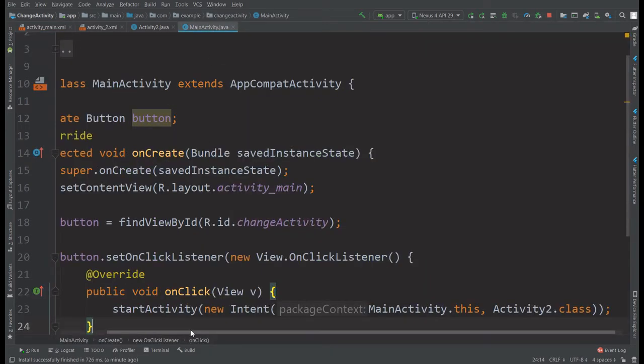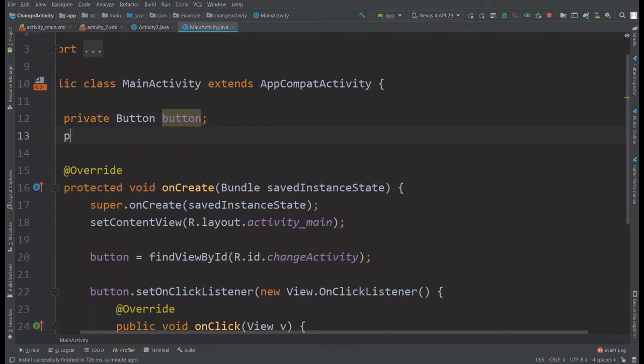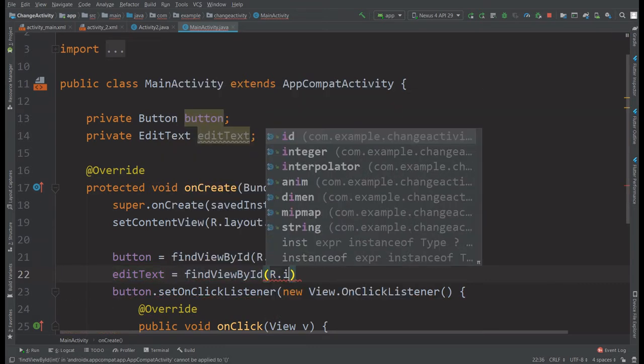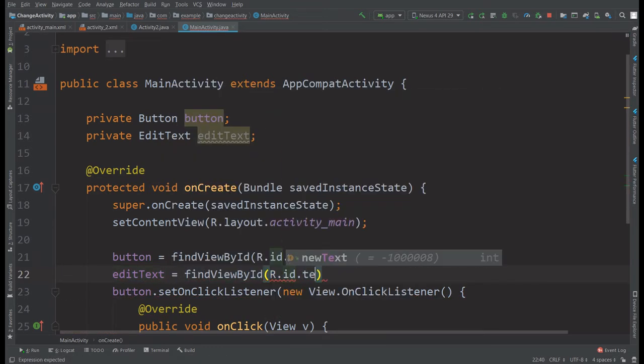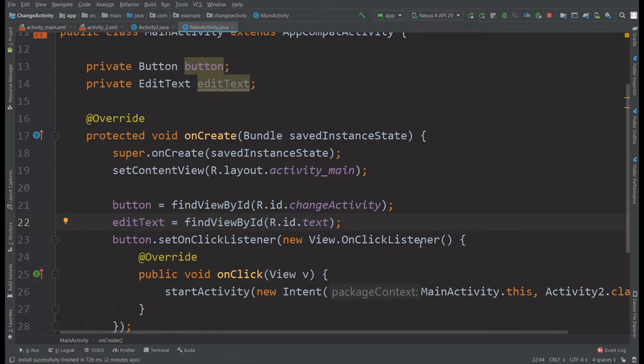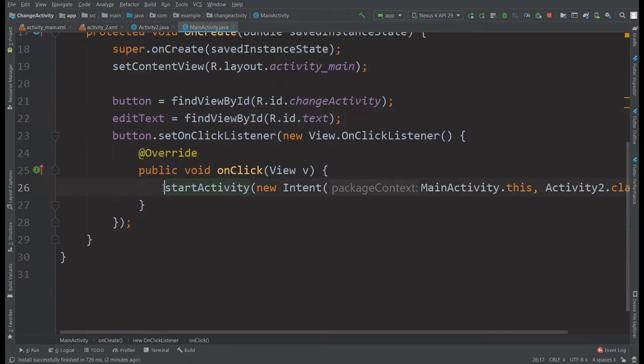I typed enter text. Now initialize that edit text, and make sure that all your variables are in private mode. R.id.text. Yeah, make sure that you use the same id, because if you use a different one then it's not going to work.